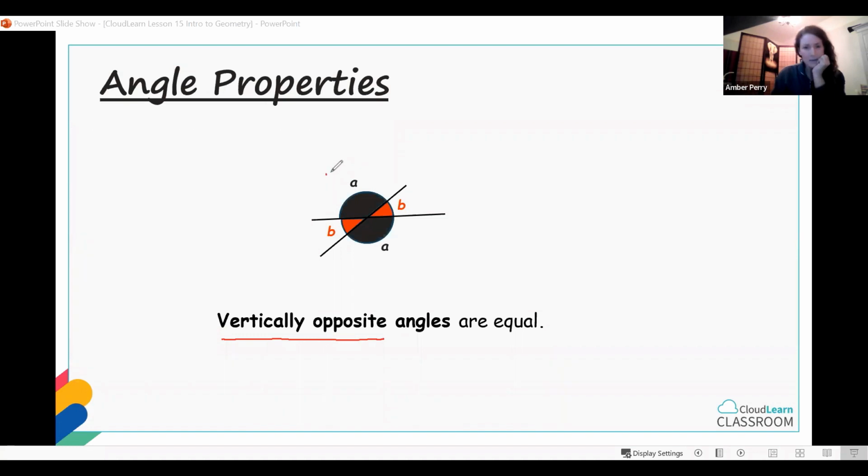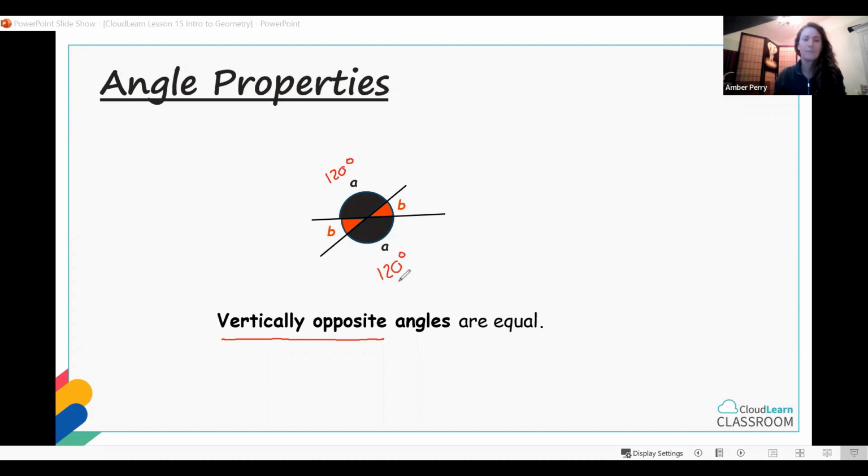So if I tell you that this one here is 120, you should be able to tell me all of the rest of these angles, okay? Because vertically opposite angles are equal. So I know that this one here is 120. But giving the angle itself is only going to get you 1 mark in the exam. The second mark will be from writing down this statement: vertically opposite angles are equal. And that's really useful. In angles in parallel lines problems, that is a really, really useful thing. Okay, so make sure you've got that written down and then commit it to memory before you do go into your exam.